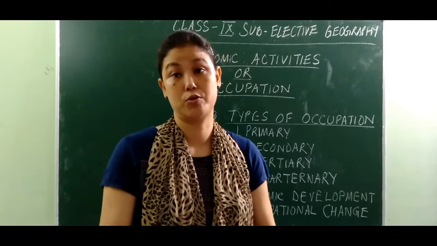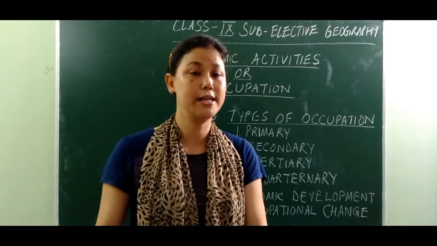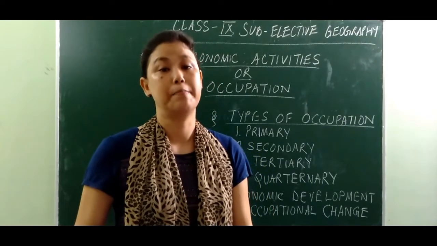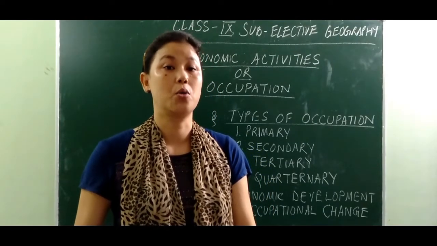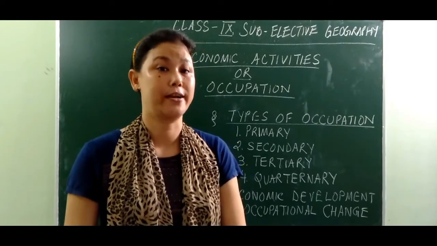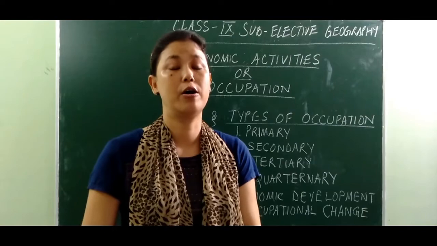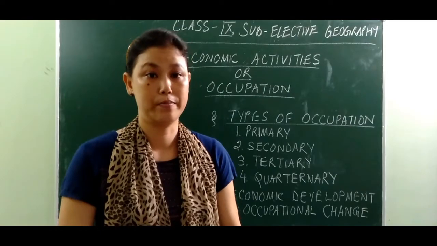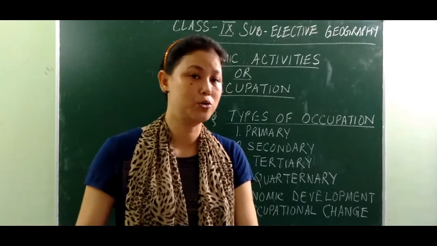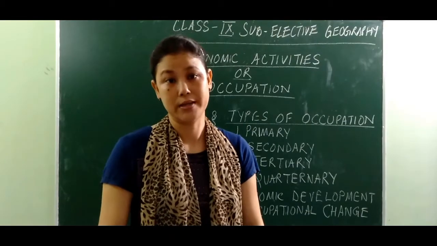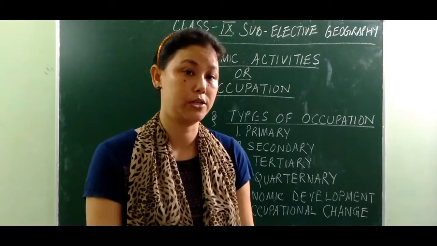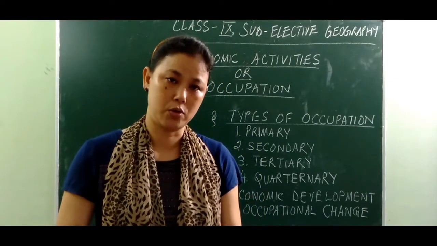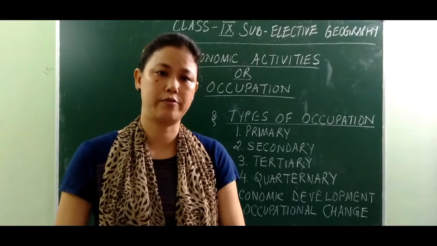Another important point to note is with reference to our country, that is India. In India, 65% of our population are dependent on primary occupation because we are very highly dependent on agriculture, and farmers form a large part of our workforce, and we must keep that in mind. As opposed to that, a developed country like USA has only 5% of its population involved in primary occupation. So we have gone in brief through these different types of occupation.